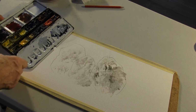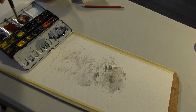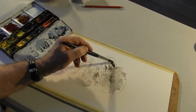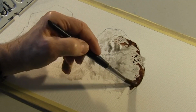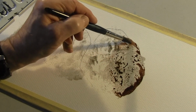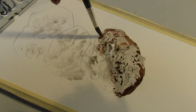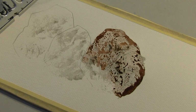And that was the colour here, the first colour, burnt sienna, ultramarine blue. I just add a little bit more here. And I start painting the whole of the stone with this colour. You can see that the areas which are covered by the art masking fluid do not accept the colour. And that is one of the principles with this technique here. There are going to be areas which do not take the colour.